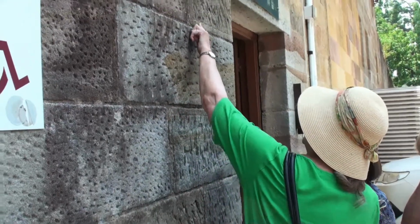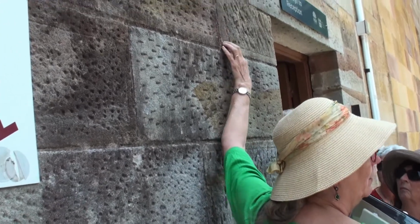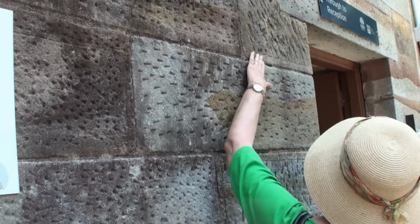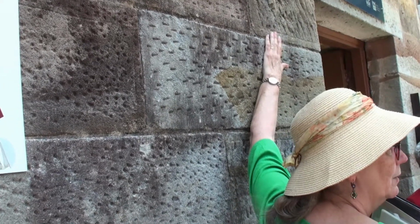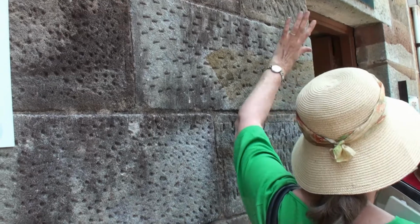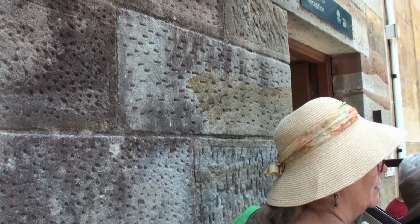But can you see how it's got that kind of shadow of the reticulated profile? Well, not the profile, but what was left. So if you see something like that, then it's likely to have been an original stone. This part of the wall's moved back and forward and up and down. The other part of the wall has stayed as it is since 1880.